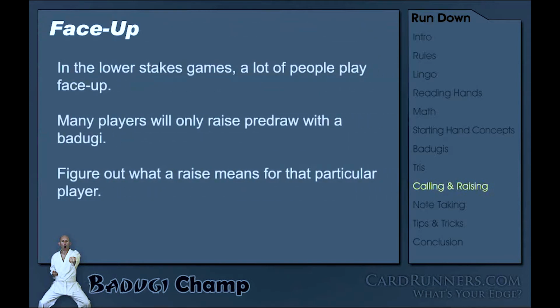In the lower stakes games, a lot of people play their hands face up. You'll encounter many players who only raise pre-draw when they hold the Badugi and nothing else. So whenever you encounter a raise, you need to figure out what that raise means for that particular player. After 3 or 4 trips around a table, you should start to have a pretty good idea of player tendencies.